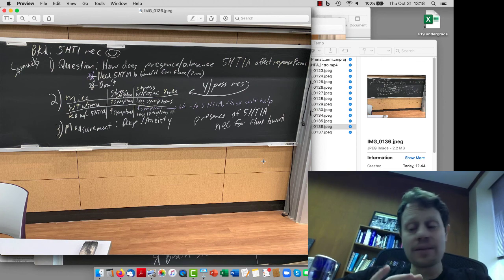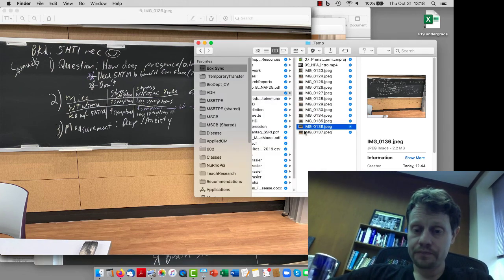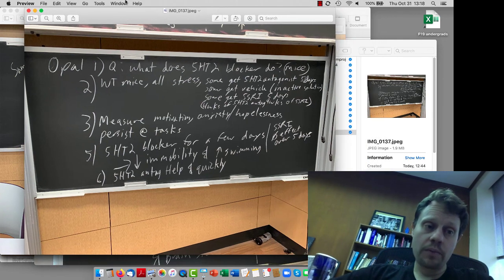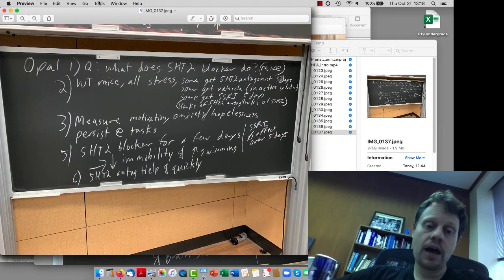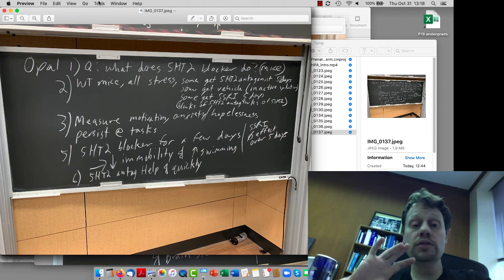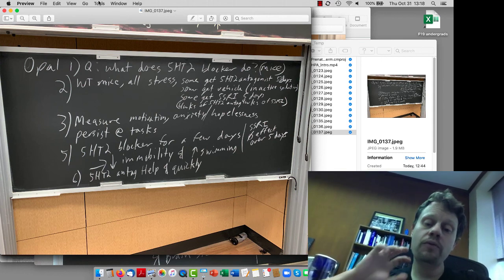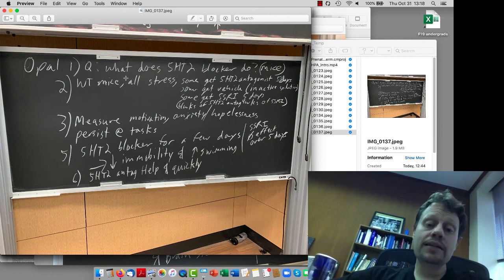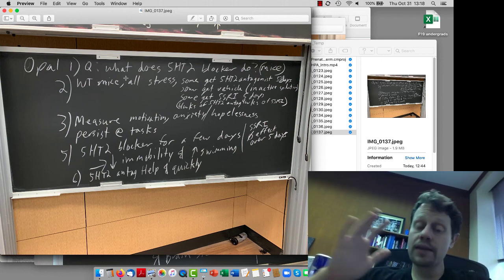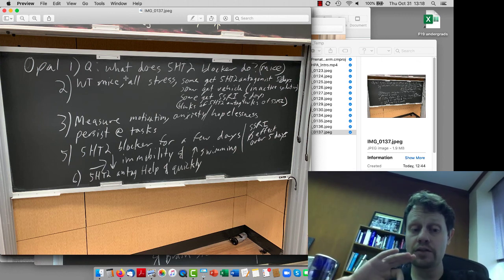We will talk about maybe some ideas about how this might be happening on Tuesday, but there's still a lot that we don't know. The last study we talked about is what if we just don't bother messing with serotonin levels and just go right at the 5-HT2 receptors. What if we block the 5-HT2 receptors? What they did is they had various controls where they gave inert solution and SSRIs over a period of just five days, which is before the SSRI should take effect. And they're measuring mobility, anxiety, whether they persist at swimming and so on.